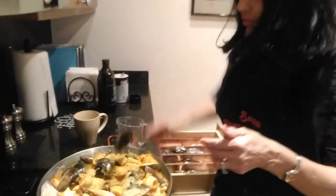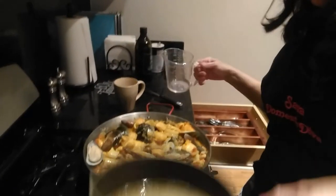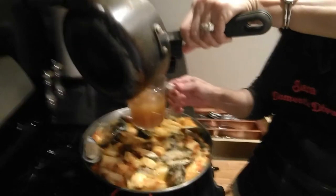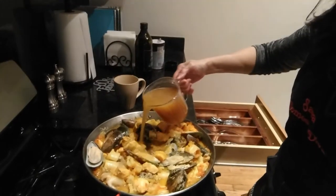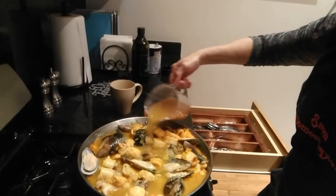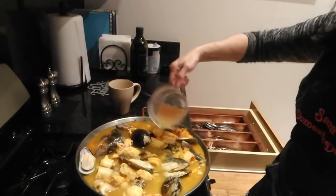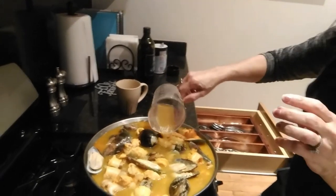And then now I'm going to add the chicken broth to it. So we just added the rice and the seafood, and now we're adding the chicken broth. Spread evenly. Make sure all the rice is under the broth. It's okay because we're going to cover it.